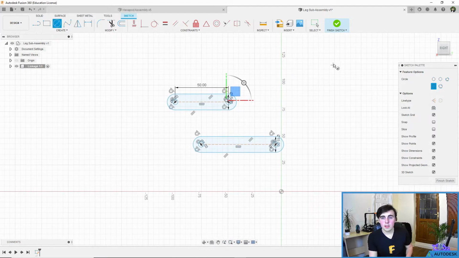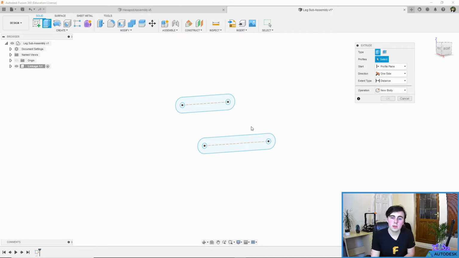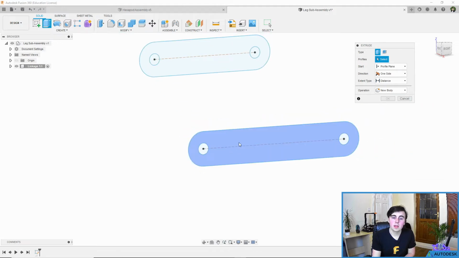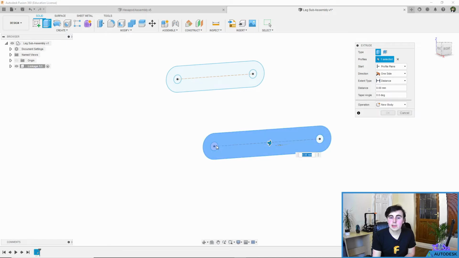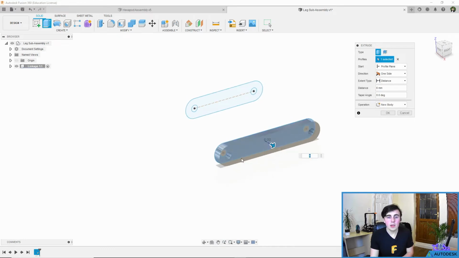What I want to do now is finish the sketch and extrude it through. Press E to extrude, and you'll see that when I hover over, this area is now cut off from the inside area here. So therefore, when I click on this, it automatically doesn't select the center of those holes, which is what we want because we don't want those extruded, so that we have these holes left behind. Now we want our linkage to be 6 millimeters thick. So type in 6, and you'll notice I'm only doing this bottom one here.